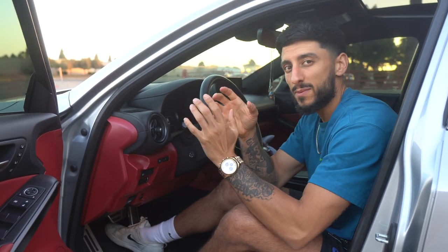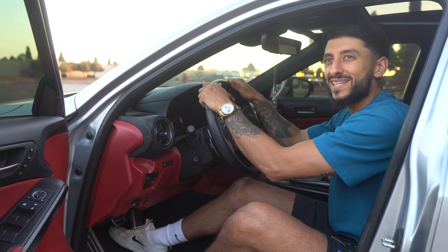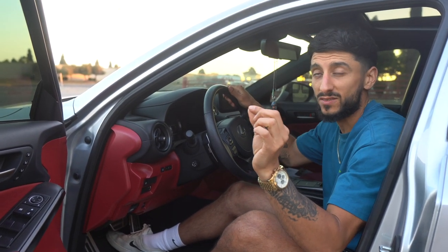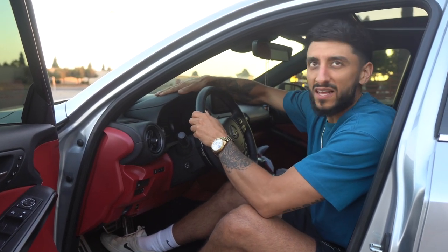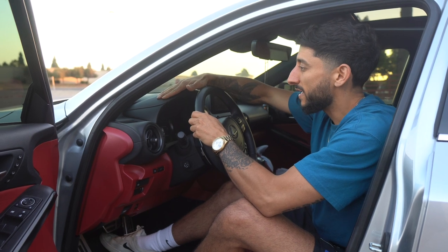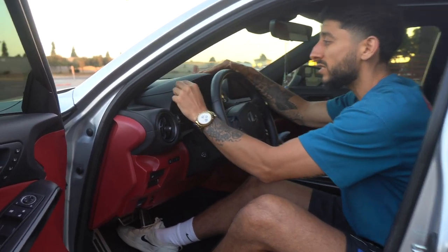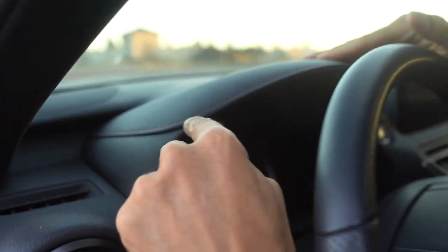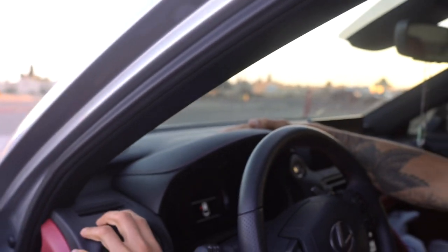But one thing he did let me know is the steering wheel is the only real leather in this vehicle. That is a fact. Wait, so what's the other leather? I don't know. It's not leather, but I will tell you, it did have me fooled because it's nice and soft. It looks good, and if you come closer, you can see you got the red stitching, so I'm not mad at it. It's not real leather, but it feels nice. It's not cheap and plasticky.